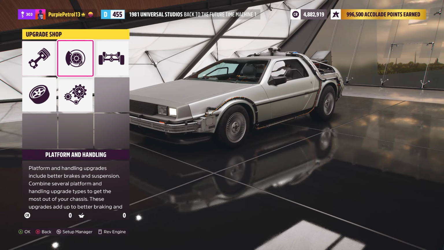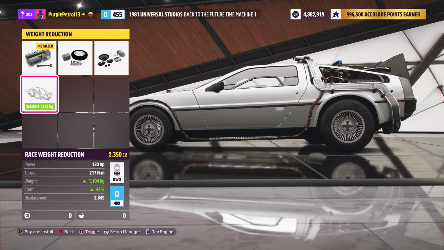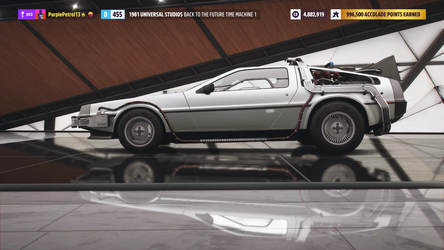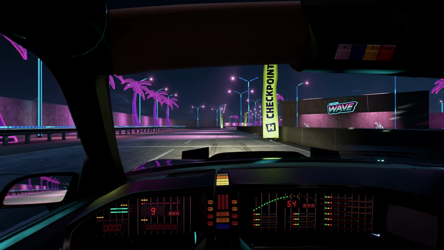engine upgrades. This first one, as an example, if we do full weight reduction, brings weight down to 1,104 kilos, but to be honest, I can't really see myself upgrading any of these cars, because I doubt I'm going to use them for racing or anything.